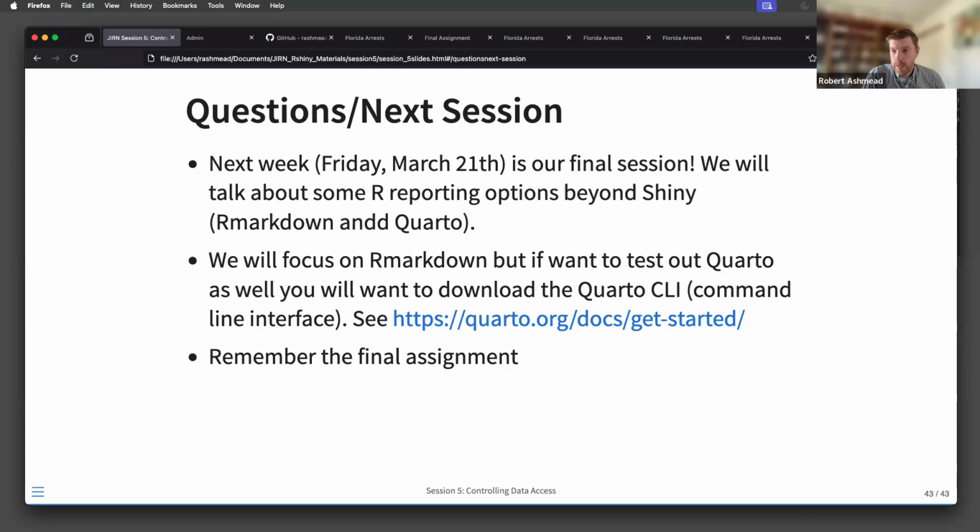Any other questions today? Okay. If you have any questions that come up about authentication or suppression or any of these rules, feel free to reach out. I think this is starting to get into some complex territory for this kind of thing, but there are lots of things you can do with R and R Shiny to do that kind of thing. So there are exciting possibilities out there.